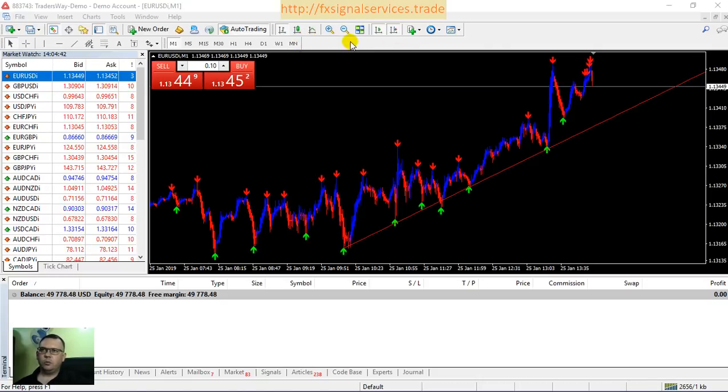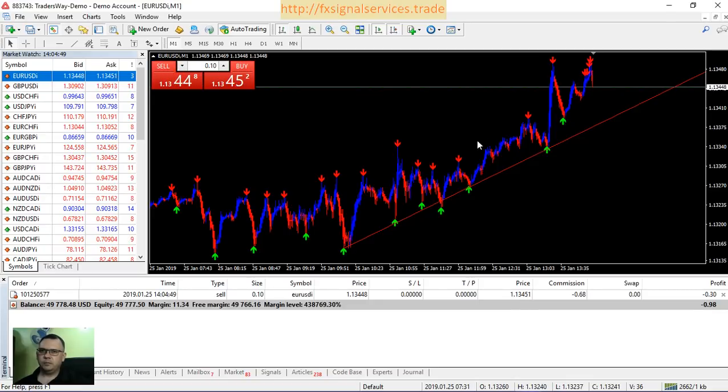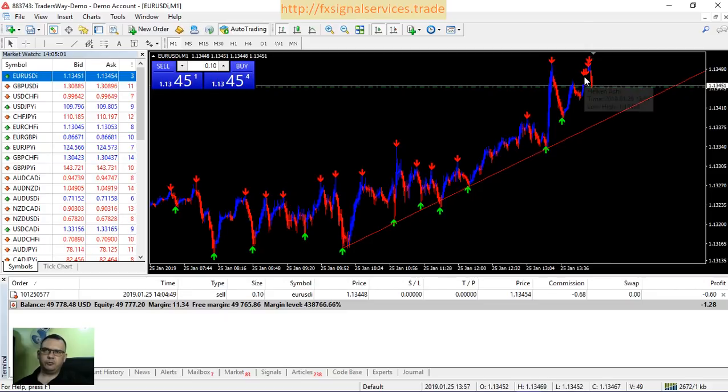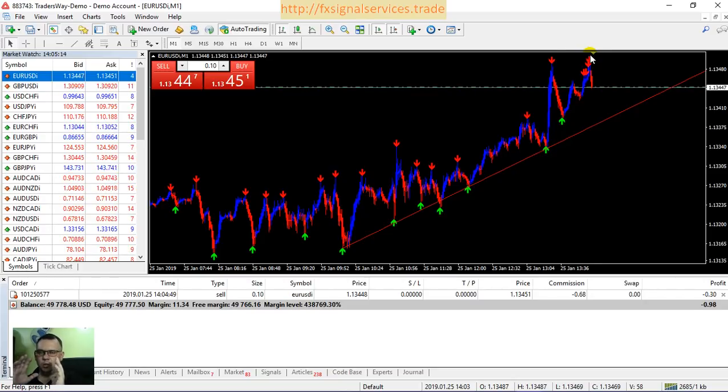Now we see it's starting to form 2 red Heiken Ashi candles. So I'm going to go ahead and place a sell trade. Click sell, and now I want to wait for this to drop and form a green arrow. That's kind of what I had predicted that it would do. It first formed a red arrow here, and it wasn't quite where I thought it would be, but then it just shot up even more. That's why I said wait until you have 2 corresponding Heiken Ashi candles with your arrow.